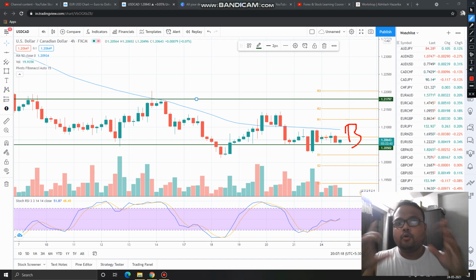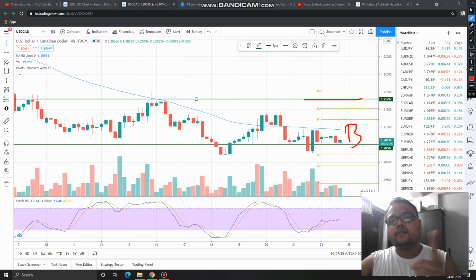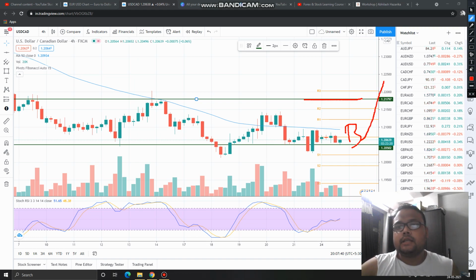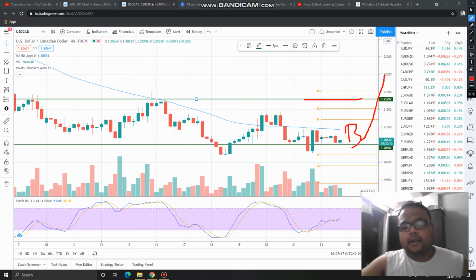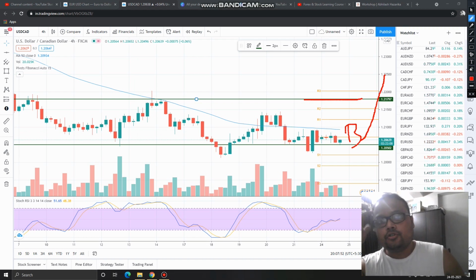The market is in a downtrend for more than 1 year, therefore you should wait for at least 2 to 3 days. Once the market crosses this particular level, once it gives you the confirmation that yes, bulls have joined the party again and are trying their best to take the market upward, then also you need to wait for 1 or 2 days for confirmation, because the downtrend has been there for more than 1 year. Therefore right now you should not buy.